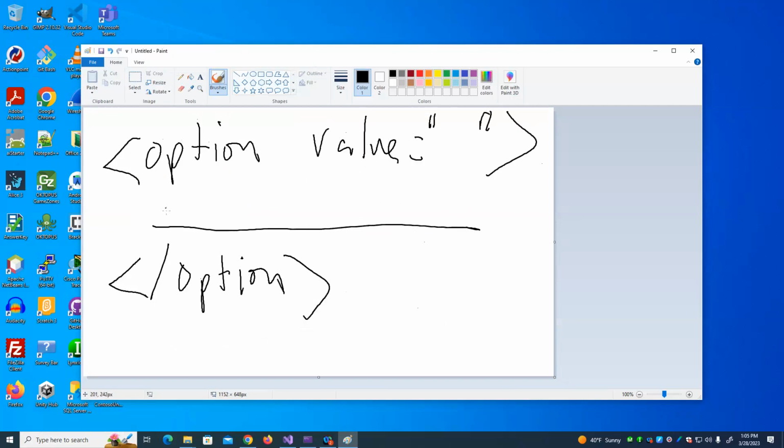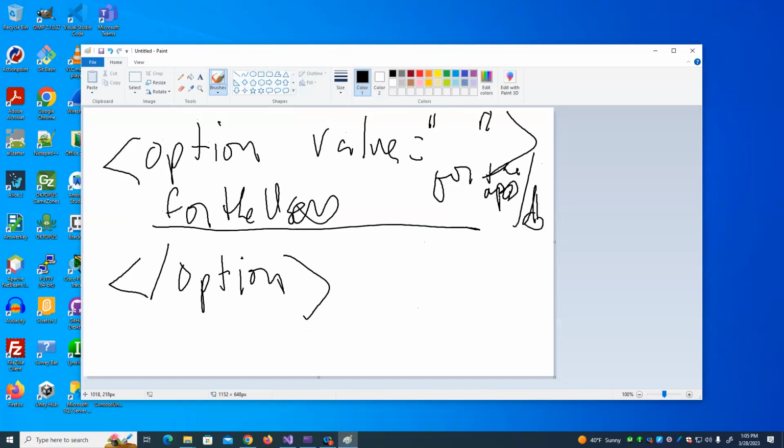This needs to be for the users. So how will a user know to identify a faculty person? Well, by their name. This needs to be for the application or for the database, in which case, yeah, that has to be the ID.